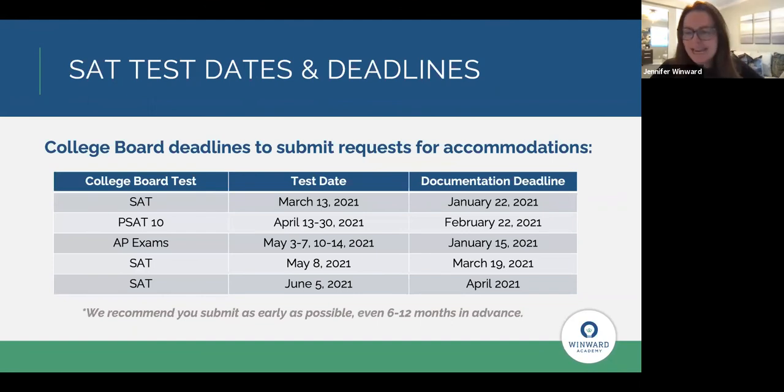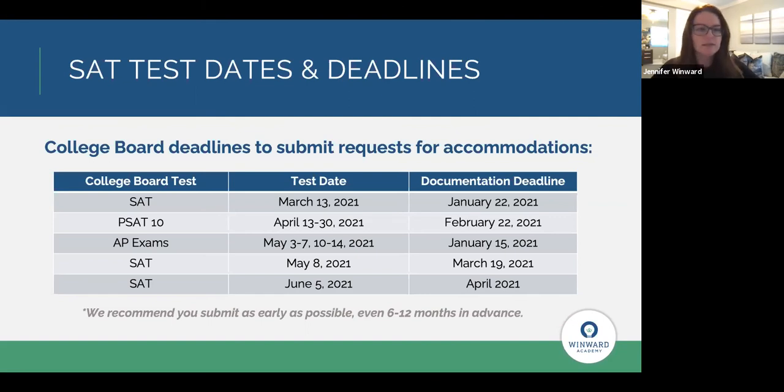Okay, here are the dates for SAT. You'll notice there are a couple extra dates in here because I did put the PSAT 10 exams and also the APs. One thing to note is that the AP exams are actually going to be happening for 6 weeks this year. The first 2 weeks of May is administration 1. Then they're going to have a second administration in the second 2 weeks of May, and then a third administration in the first 2 weeks of June.